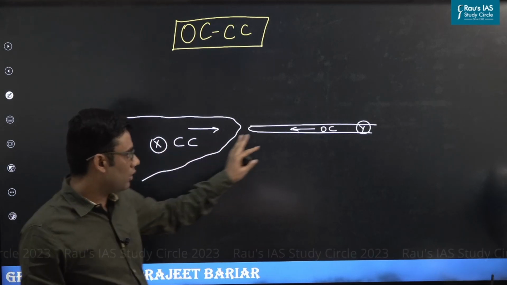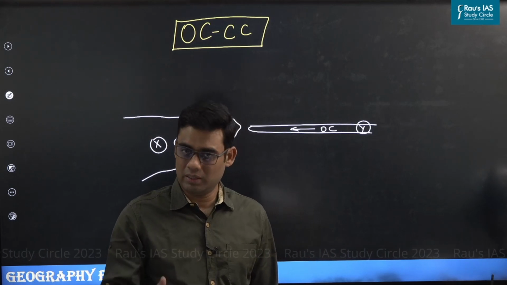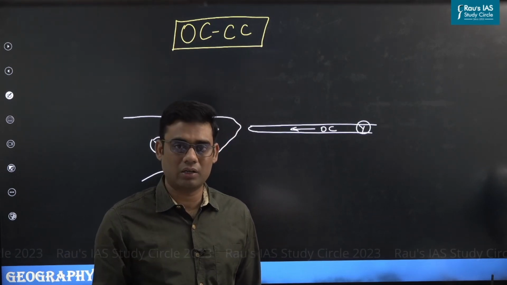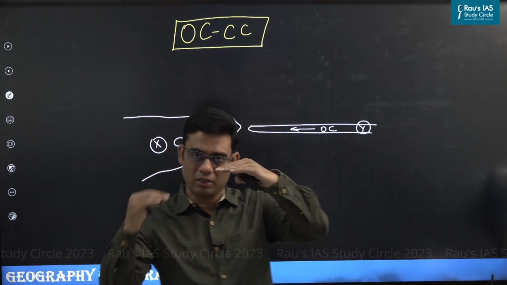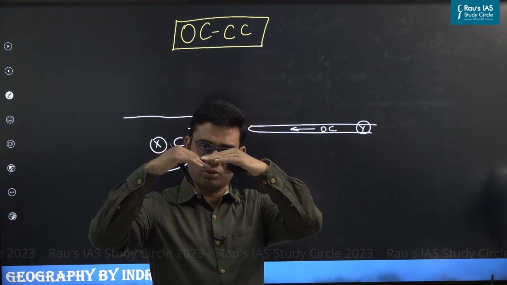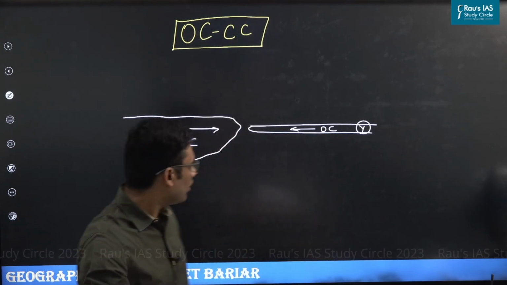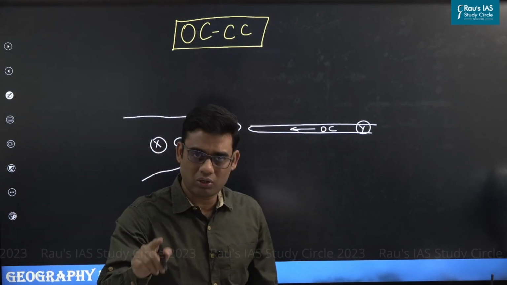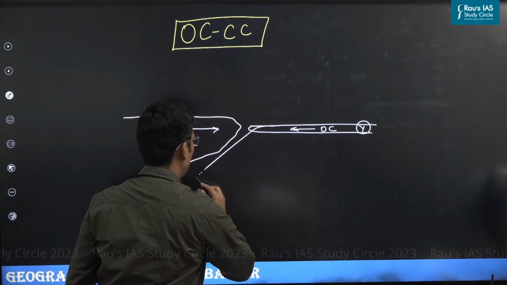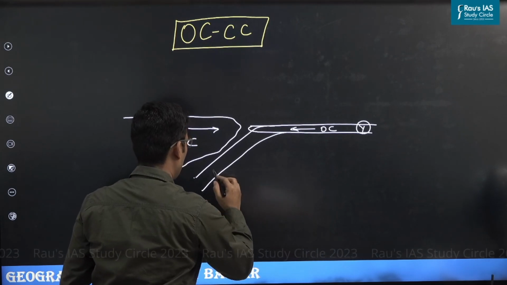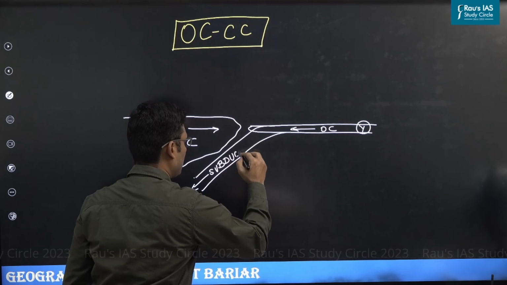Now when the convergence takes place here, in this case, now what is going to happen? There is one oceanic crust, there is one continental crust. Now out of these, which one is heavier? Yes, we have seen earlier, oceanic crust is basaltic, it is heavier. So very obviously, continental crust being lighter, oceanic crust being heavier, the same process is going to happen. That is, oceanic crust would be pushed down. Oceanic crust being pushed down, this again would be called as subduction only. And the diagram would pretty much look like this. Again, this is the process which I am going to call as subduction.